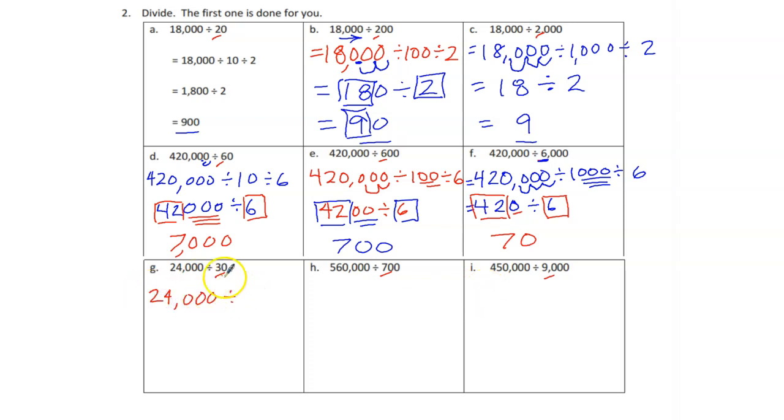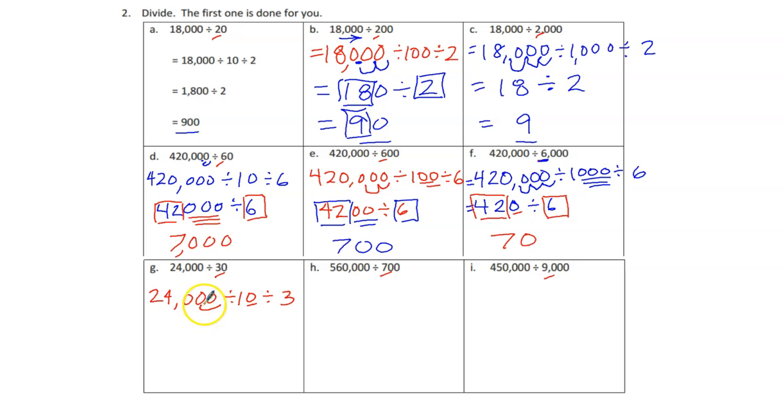24,000 divided by 3 tens. So I'm going to take my 10 and my 3. The reason why we do it this way is because we know how to manipulate our first dividend on a place value chart, especially when we divide by our base 10 numbers. So divided by 10, divided by 100, divided by 1,000, that's easy for us. We know we're just shifting to the right however many times. So we're going to shift one place value to the right. So instead of 24,000, it's going to be 2,400.